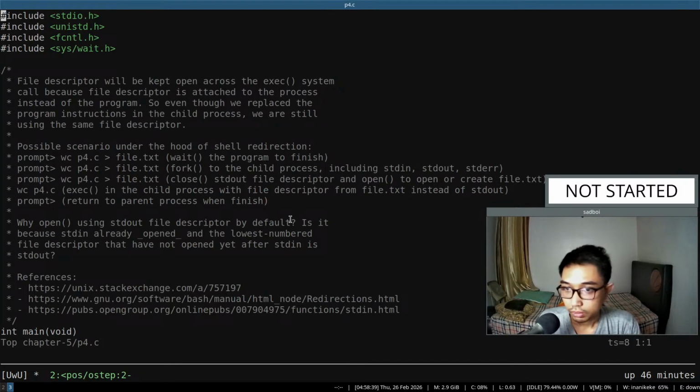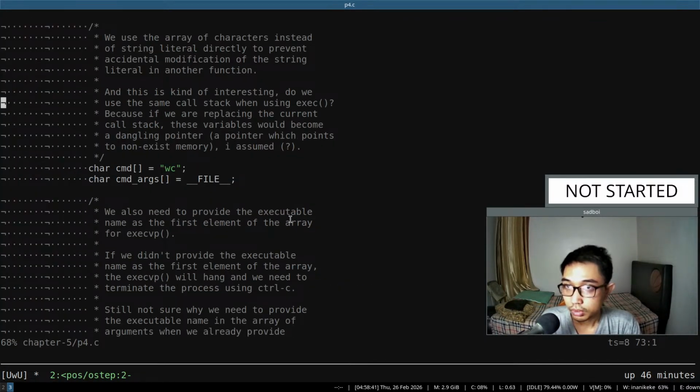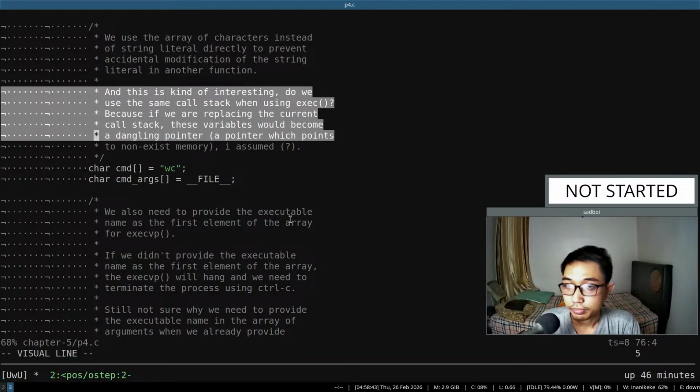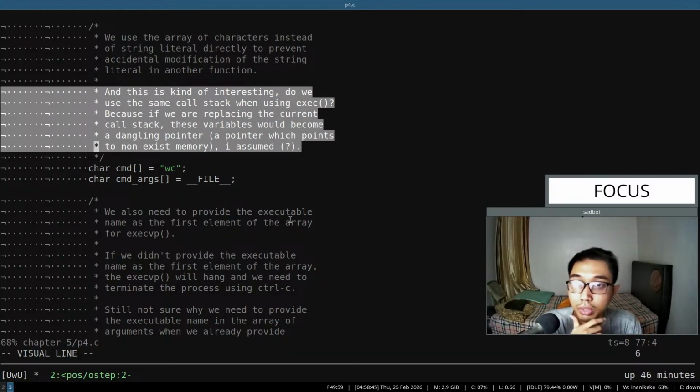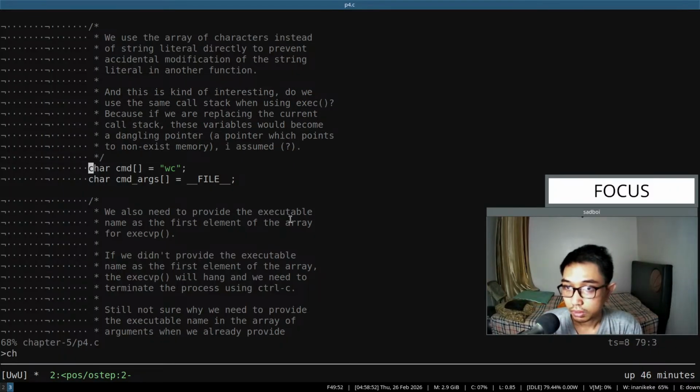I'm kind of curious about the call stack. Like we are using the array of character, which, if I understand correctly, was stored in the call stack instead of the heap or dynamic memory.